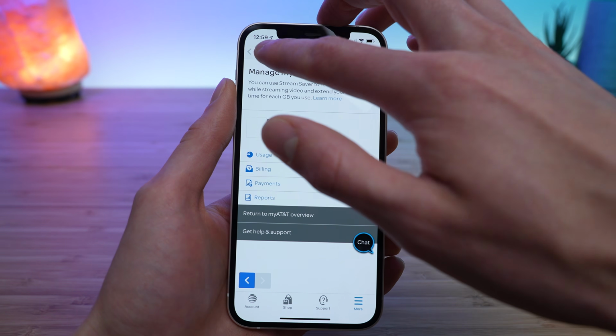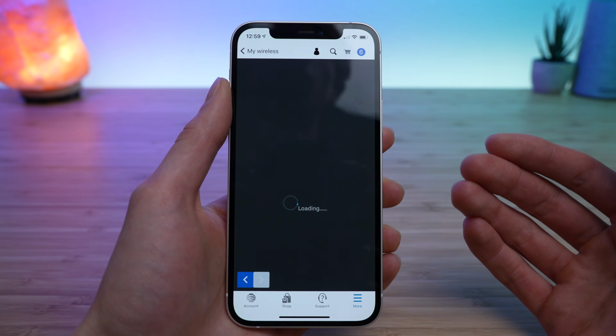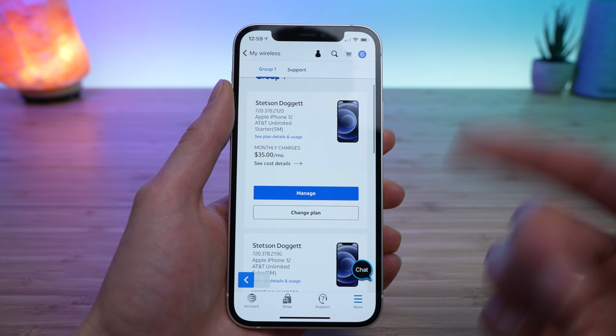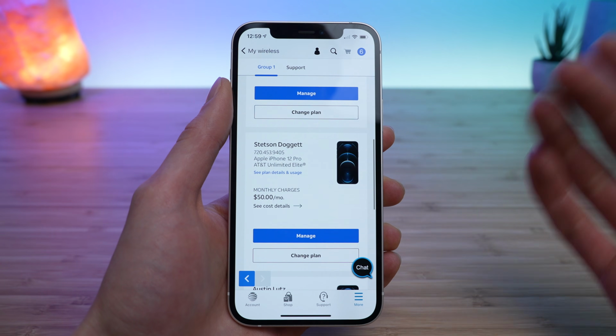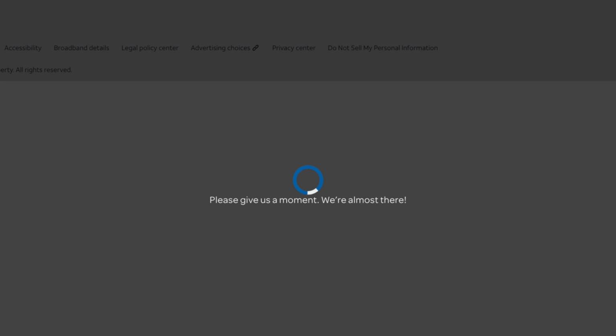So that's the AT&T mobile app. Like the website, I don't find it very intuitive, very helpful, and really all I want is this information right here displayed on my main account, along with maybe my bill information and things like that. So yeah, it's just not a great experience. It really feels like AT&T has old archaic technology that is jumbled together and hacked together with newer technology to create this super janky backend system that they have today. It's not a great experience, but hopefully you don't need to use it that frequently.